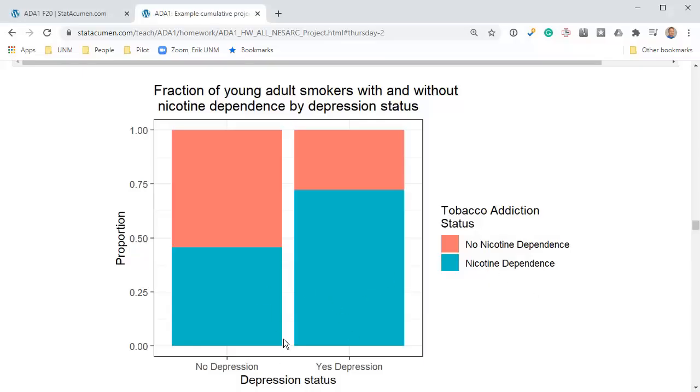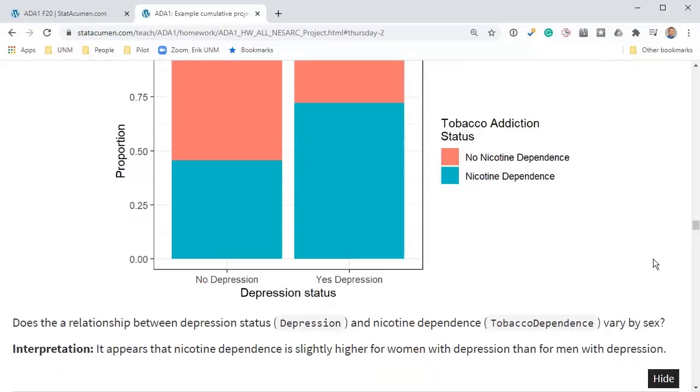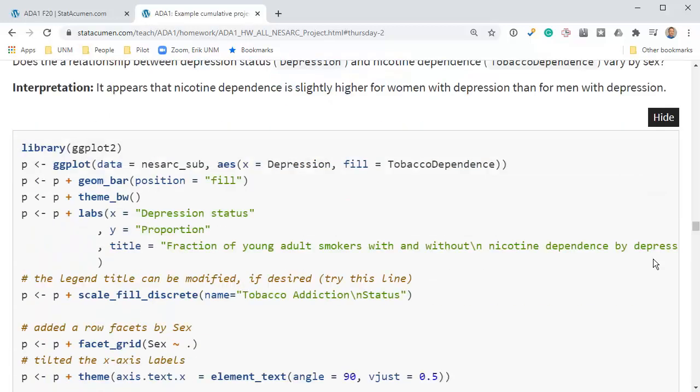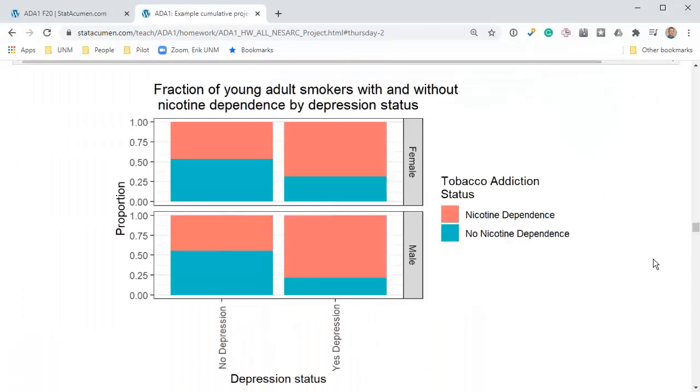But this looks like a nice plot. We see that there's a difference in nicotine dependence depending on your depression status, and we could plot it the other way if we wanted to, putting nicotine dependence on the x-axis with depression status over here. All right, let's scroll down a little bit. I think what I've got here is the same information, but I've faceted it by sex.